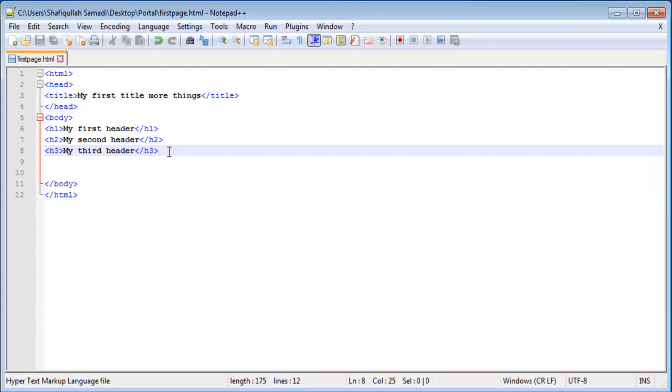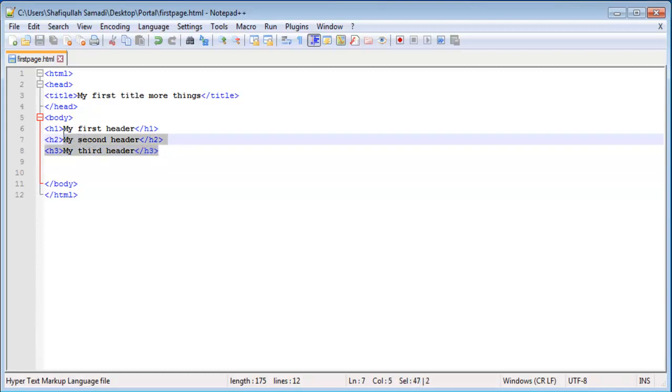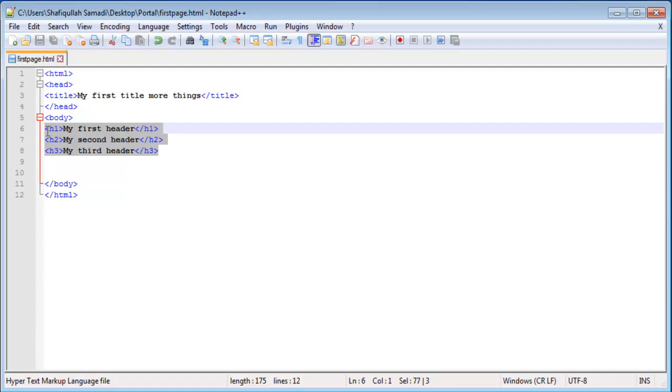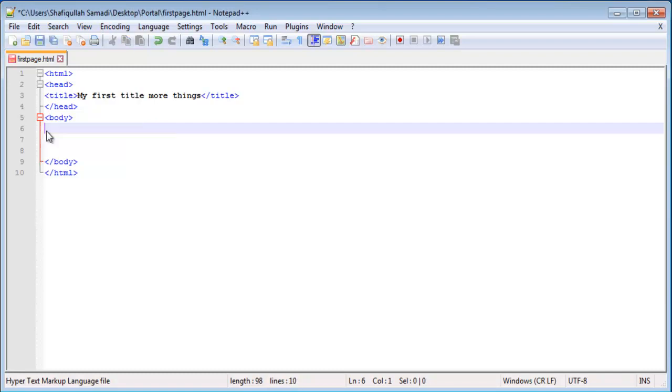I hope you got the point of how we can use these h1, h2 and h3 tags to put titles. Let's proceed, and I'm going to show you a very useful tag that you're going to use pretty much 80% of the time. You're going to use it a lot in your web page, which is the paragraph. What the paragraph does is basically, let's type a sentence. My first web page is done.